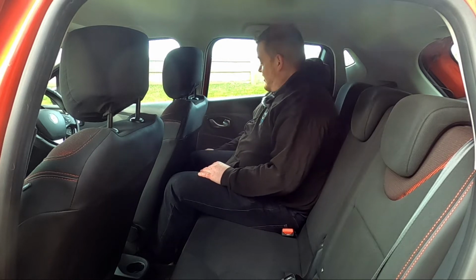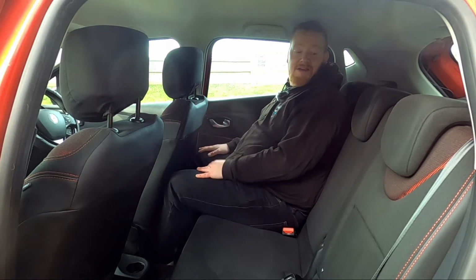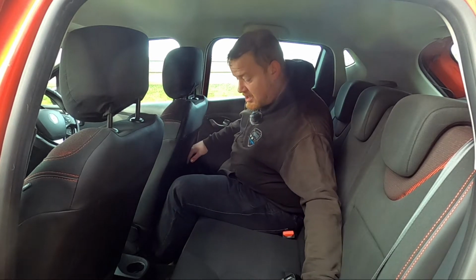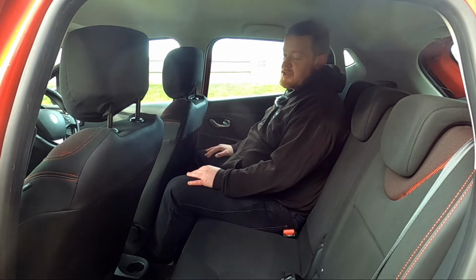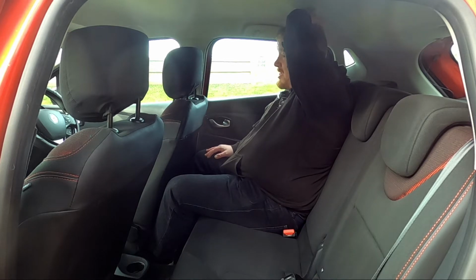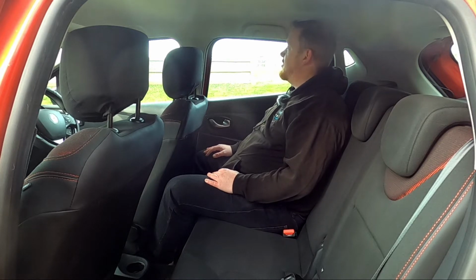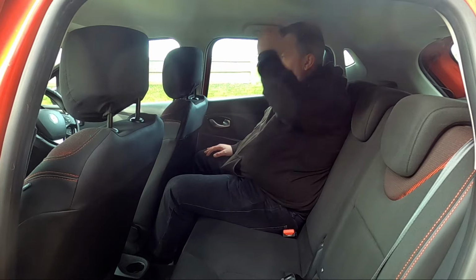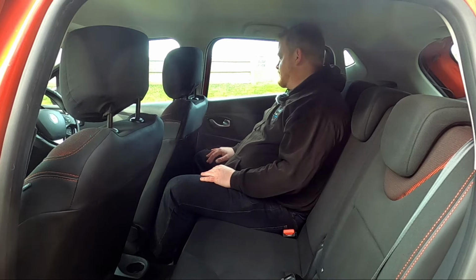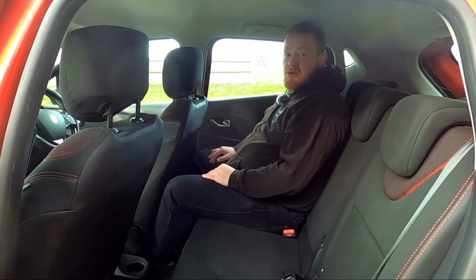A bit of nostalgia for you. Manual windy windows in the back, but it's nice, it's light. The seats are relatively comfortable. They do have ISOFIX points which are really easy to access, so putting your children's car seats or your grandchildren's car seats in here is going to be really easy. Headroom, I'm quite surprised at that, to be fair. I thought there'd be a lot less headroom than that. I thought I'd be catching my head a lot, but I'm actually not. But obviously if you are taller than me, I'm around 5'10", you're going to catch your head and be a bit scrunched down. So let's check out the front and then we'll see how it drives out on the road.